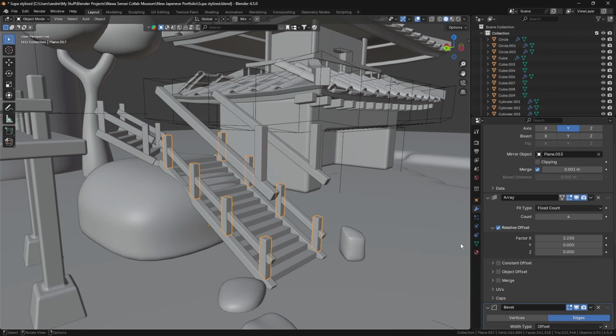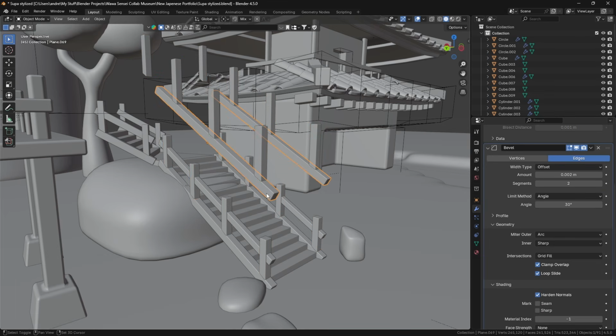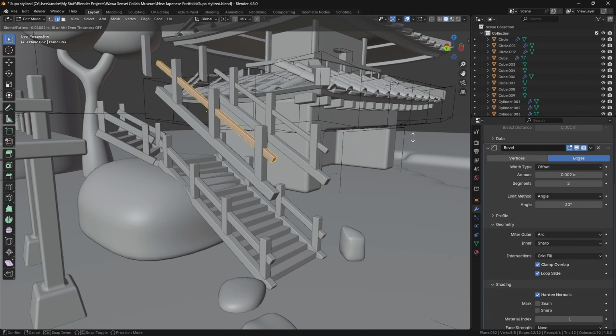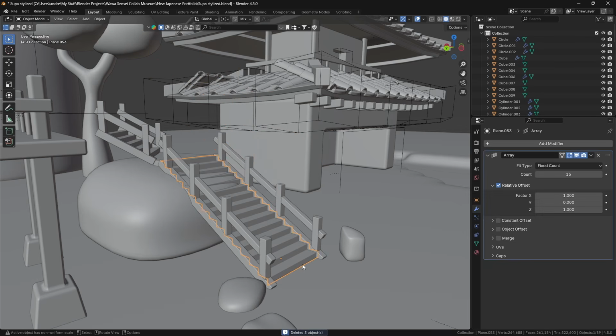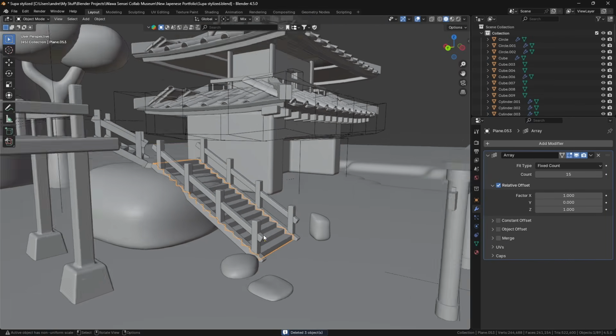And then here for this, you can see I just added array modifier in the X-axis, copy modifiers, and then I just Shift D duplicate for the next layer, and then just Alt S and scale it in on normals a little bit for the rail over there. And the stair is just an extruded plane downwards with an array modifier going up as well.